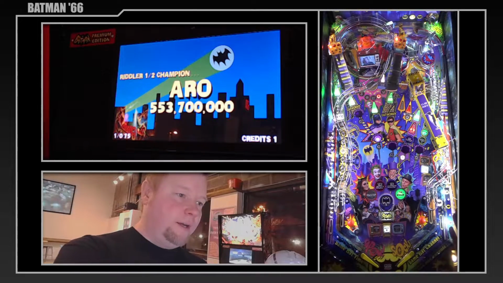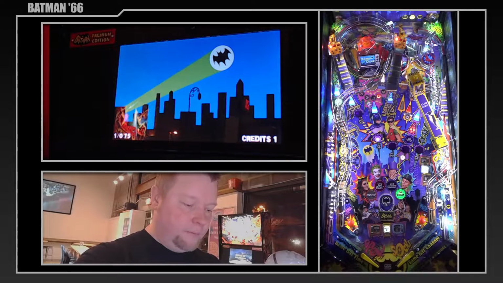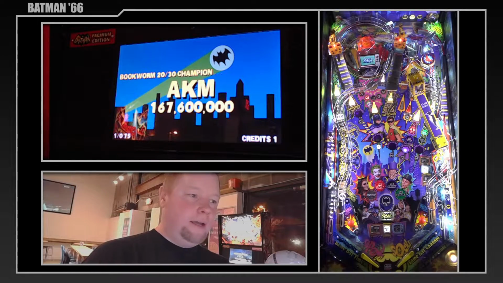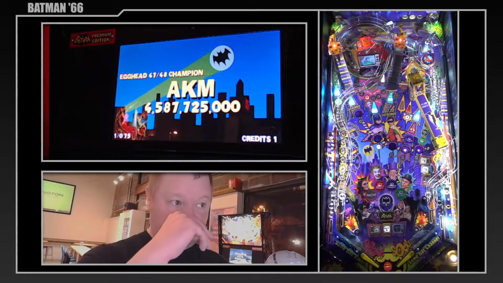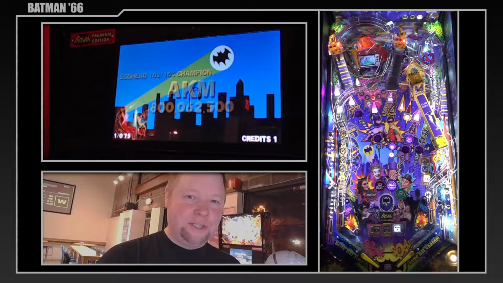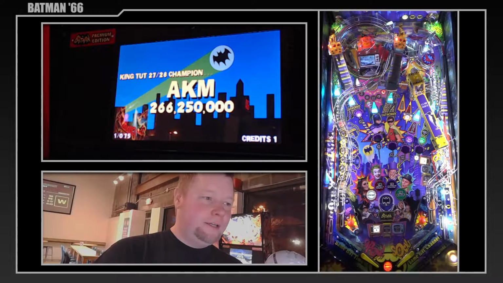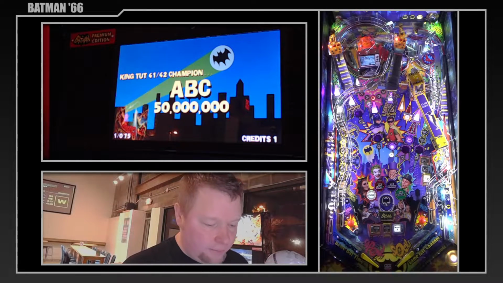Now, what's also fun is just doing, say, Catwoman over and over, trying to do your regular villain modes, but go to the next level. Every time you go to the next level, a multiplier is added, and it becomes more valuable, and before you know it, I had a game where I was getting like 600 million Catwoman shots. It was amazing. So just so many different things you can do in this game for score, and it's super fun. But yeah, sorry I couldn't really do much better.